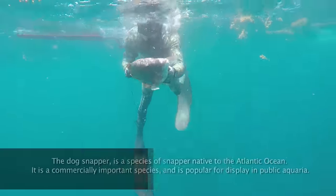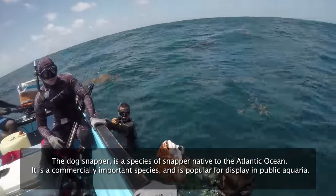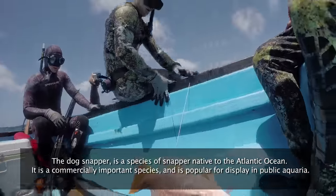So dogtooth snapper, or pag as we locally call it, is known for its distinct line below the eye. It almost looks like a teardrop, which is what we call it. It's one of the best tasting fish to eat, and it's also very difficult to shoot.